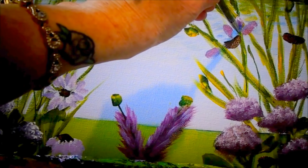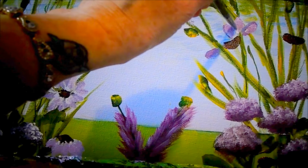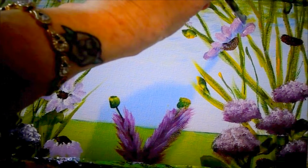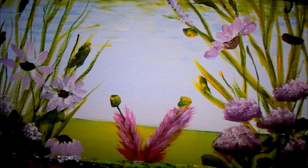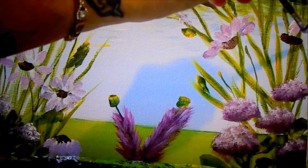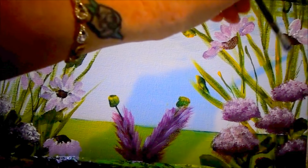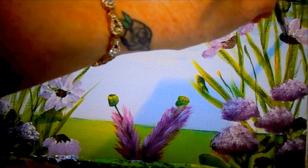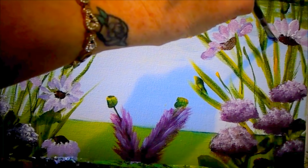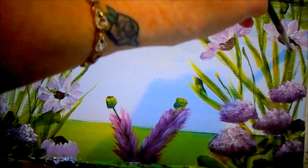Maybe I'll just put them on top. Touch and pull. Touch and pull. Touch and pull in all around the flower. Should I put some on the bottom? It's kind of cute. And we'll do one on the other side. Let's do touch and pull in. Another small one, a big one, and another one here and here. Pull in, and maybe some little small ones on the bottom, just to make it, we'll try to get some different shapes to your flowers.